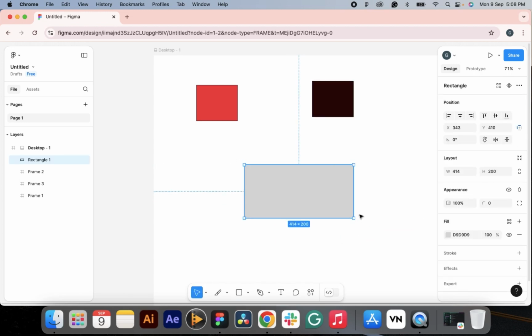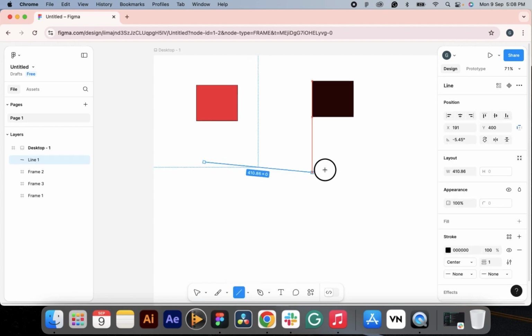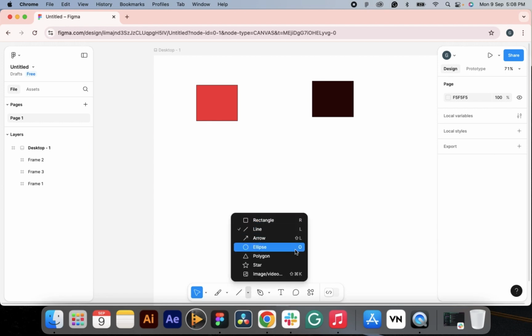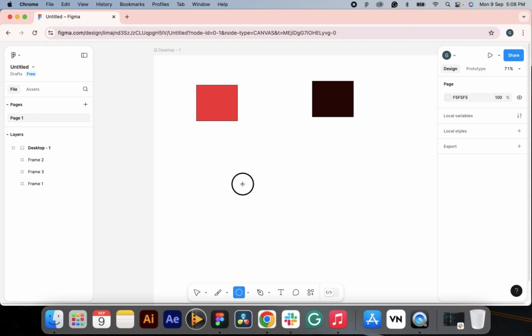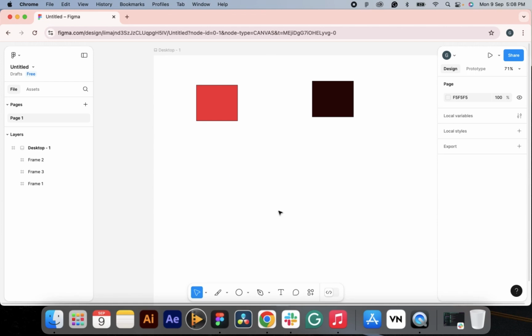Now there is a shape tool, where there are n numbers of shapes: rectangle, lines, arrow. Okay, everything is there. And yeah, circle tool is also there. If you hold shift and draw a circle, that would be more precise and accurate.